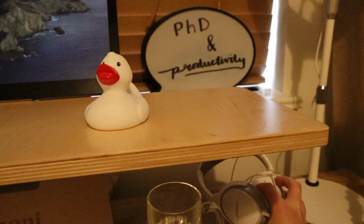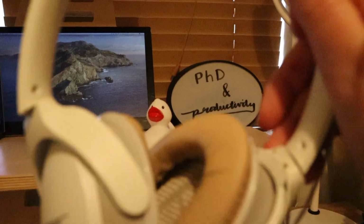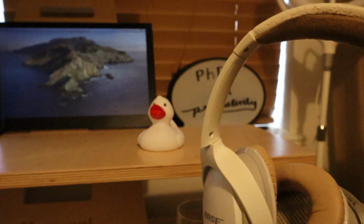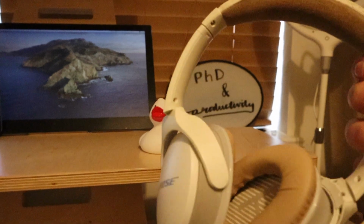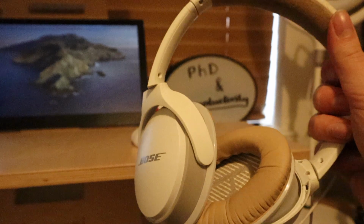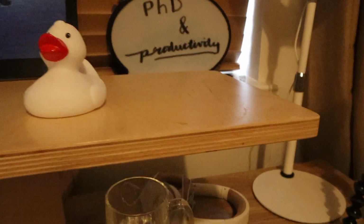In the background here you can see that I have my Bose headphones. So these actually are wireless, but I'm really bad for charging these, so they are usually containing the wire. And these are really cute because they're white with a little brown suede and brown leather. However, it does mean they get absolutely filthy, so you can see, yeah, cute, not cute. These are just great to have if there's any noise going on when you're trying to focus. I'd have these for walking in and out of university, and I really like these. I do also have earbuds, but again, bad for charging those, so I often just end up with these wired headphones.